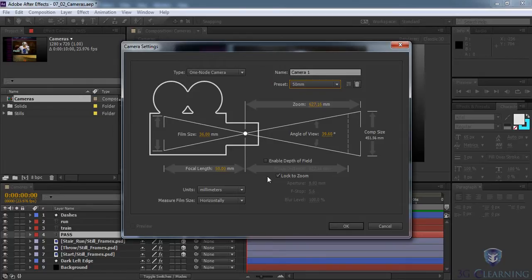The last thing you should look at when you're trying to choose camera settings are the units. Since we're dealing with video inside of After Effects, most everything is measured with pixels. So after I pick a preset, I usually go to my units and then change them from millimeters to pixels. After you switch it to pixels, you'll have a better idea as to where you need to place elements in the scene if you want to take advantage of certain settings within the camera. Now let's go ahead and click OK.